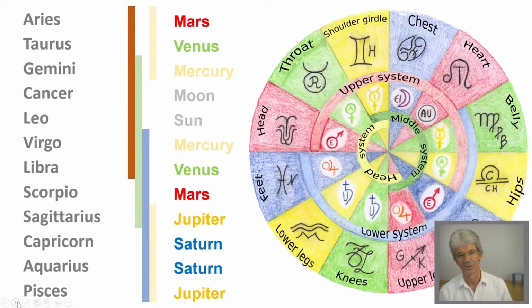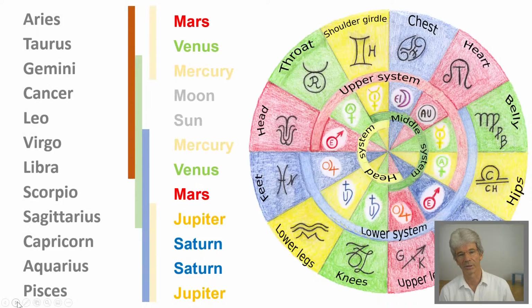And when you look at the drawing which I tried to produce, then it's exactly what you find in the table, just painted in a way that it's easier to see the relationships of opposite signs, and also that you find the planets in them, and it's easier to find how the same planet combines or lives in two signs which are of pretty opposite character. Jupiter, for example, lives in the feet and in the thighs, the upper legs, and it combines fire and water. That's his capacity. He can do that.